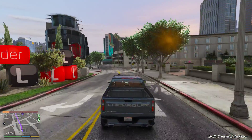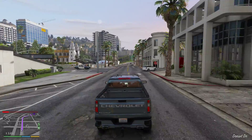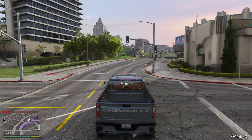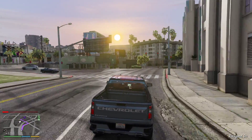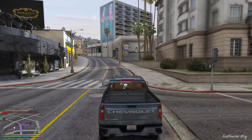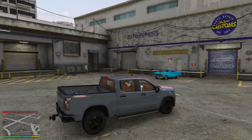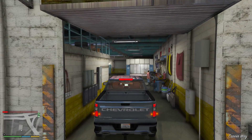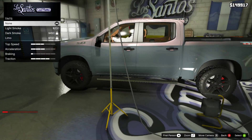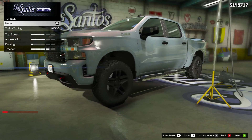We're gonna have to get some gas in a minute - we're running out of gas. I might have to find a gas jug, I don't see a gas station close. Hopefully we can make it to one after we leave Los Santos Custom. Here for the magic touch. They should have had it where when you paint your car you drive into the little paint booth - that would have been super lit. We're gonna go with the first one, the smoke. Okay I thought it affected my headlight but I guess we're gonna go with it.